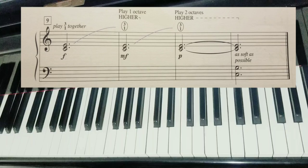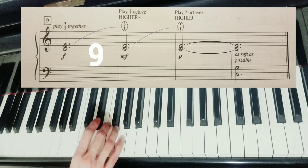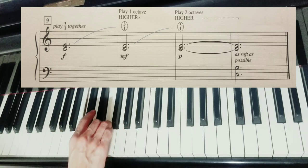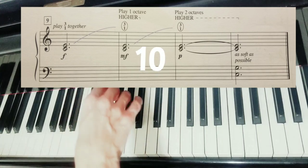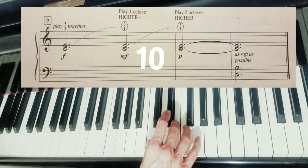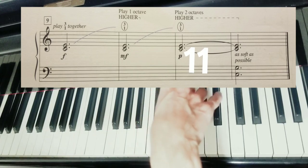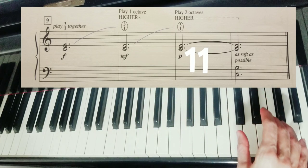Check the second line, measure 9, 10, 11, 12. Measure 9, play C and E forte. 1, 2, 3. Next measure, play mezzo forte, 1 octave higher. 1, 2, 3. Next measure, 2 octaves higher, play piano.